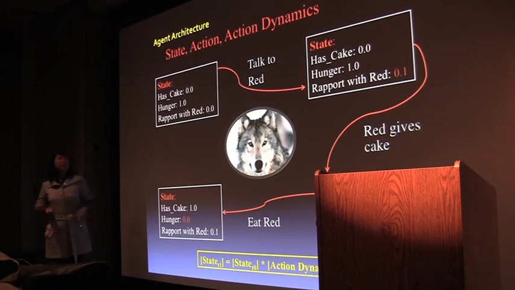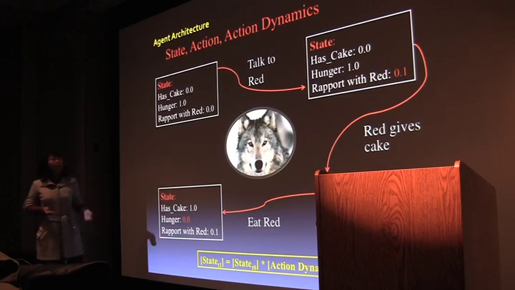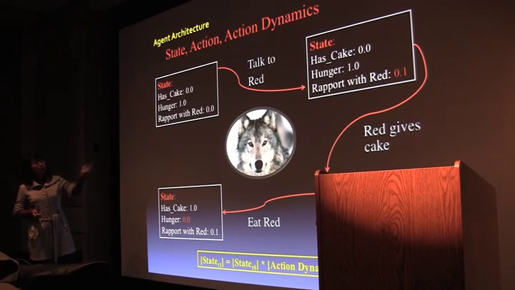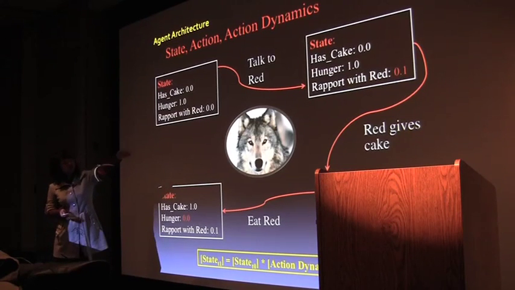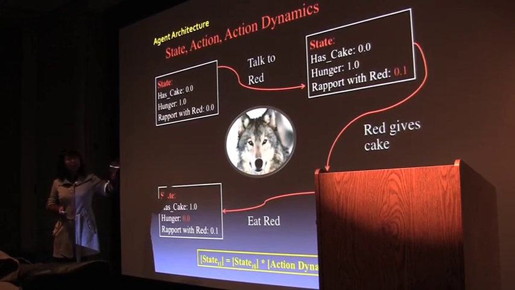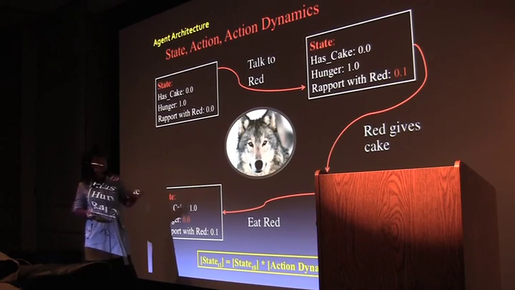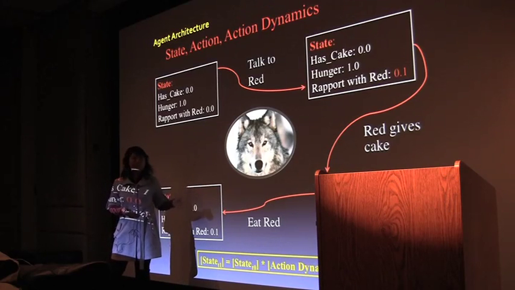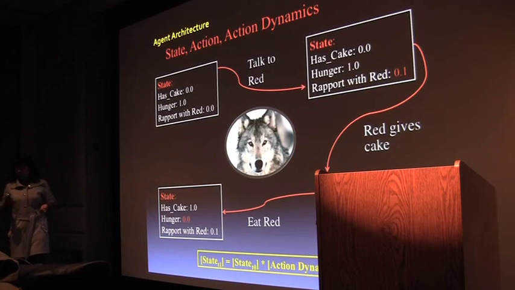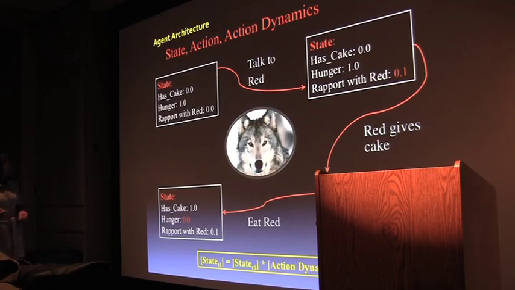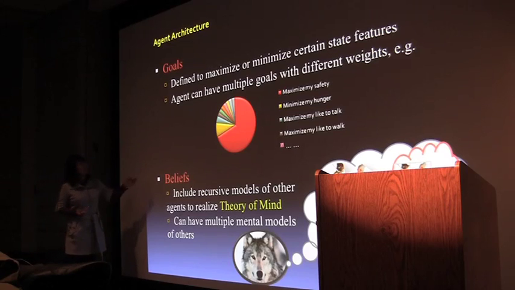He is very hungry. And actions that happen during the story change the values of the state features. So for example, when the wolf talks to Red, his rapport, his social distance with Little Red Riding Hood will increase. Of course, this is just to give you an example; it by all means doesn't mean I want to model social distance this way. It's just a quick example. Also, not only the character's own action changes status, other characters' actions can change his status too. So when somebody gives the wolf a cake, he will have cake. So that's the agent's status and how status gets updated.